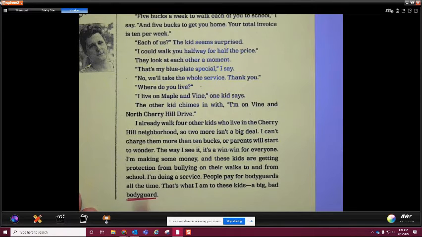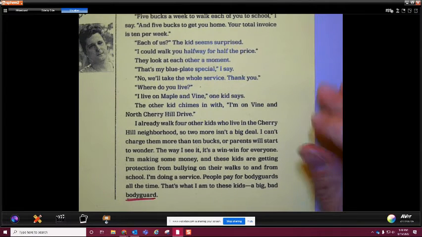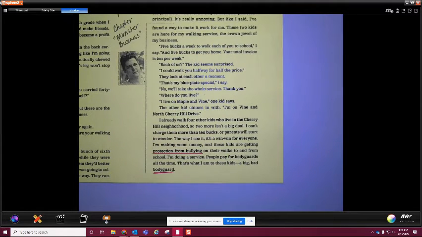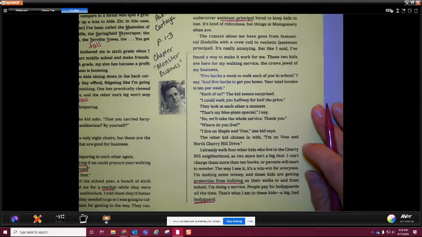So now he's this bodyguard. But what's interesting to me on this, too, like, he thinks that he's protecting, so protection from the bully. So is he a bully? I don't know, because it doesn't come off that way, because now they're asking him for protection against other bullies. So he's being a protector. He's being that bodyguard. So I'm not 100% sure if my bully with the question mark earlier really is what needs to happen there. Okay.